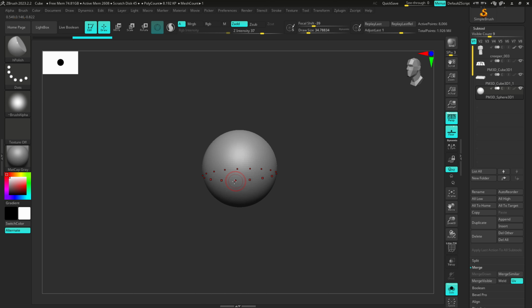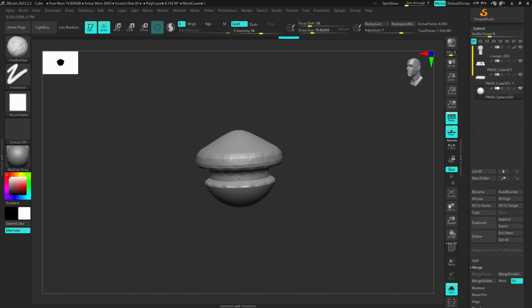And then we're going to use our clay buildup brush. And then I'm just going to start sculpting out the top of the mushroom. I'm going to pop that guy out and smooth. And then I'm going to hold Alt to push it in. Okay. And then I'm going to remember to re-dynamesh.